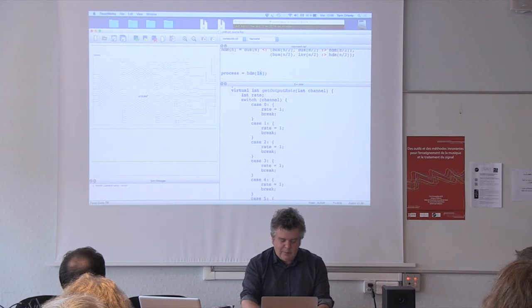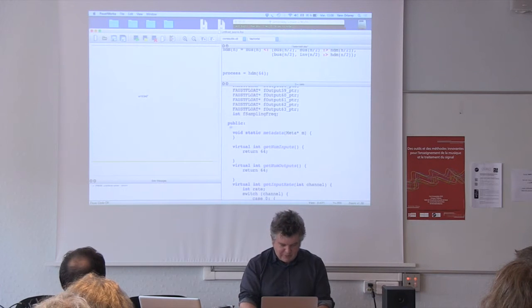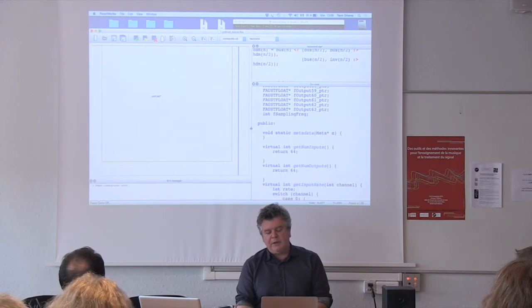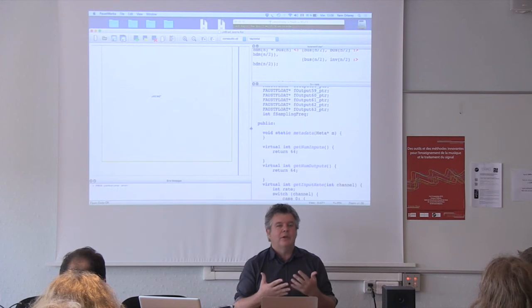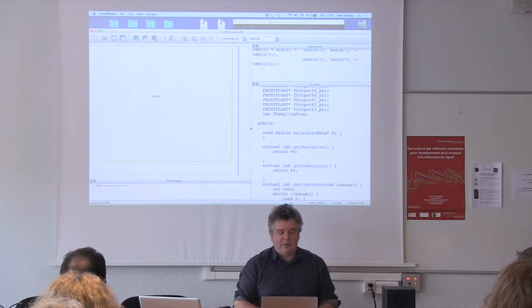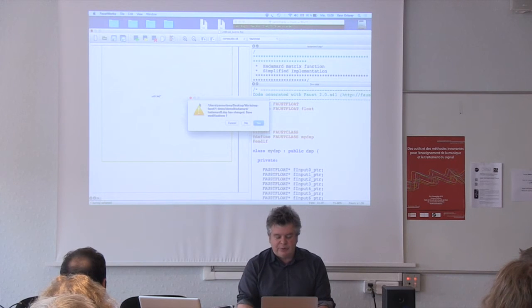Let's make a big one. Okay, so you don't see anything because now it's too big. So I tend to use, or recommend using, FaustWorks when you start, to have a quick view of what your textual code does, because you see the block diagram in real time. But the loop is still slow, so to speak.